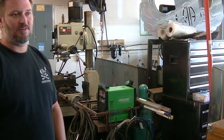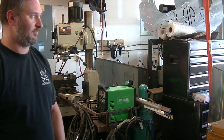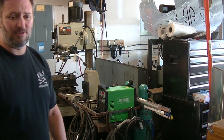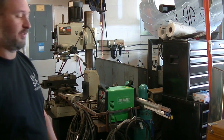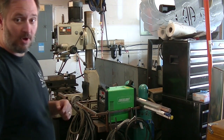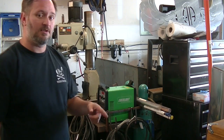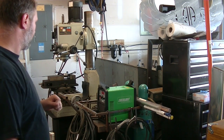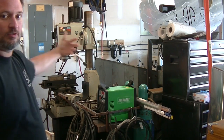These things are basically 16 gauge, 18 gauge folded metal, and they're not that strong to begin with. So one of the projects we'll be doing as I recover from surgery is building a new stand for the mill. We'll also need to shift everything over a little bit.